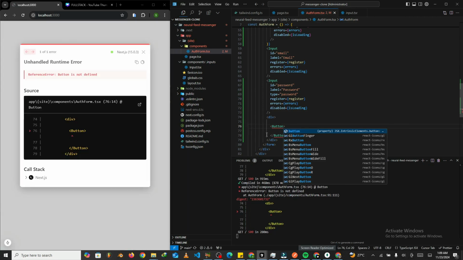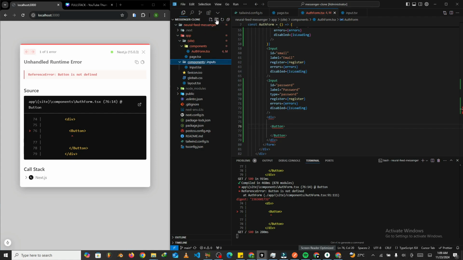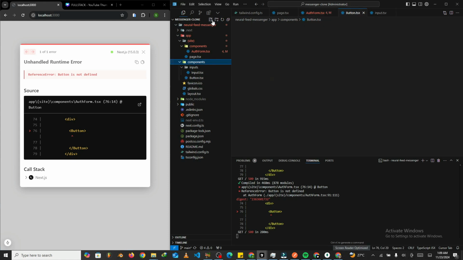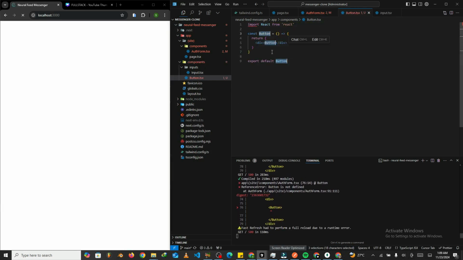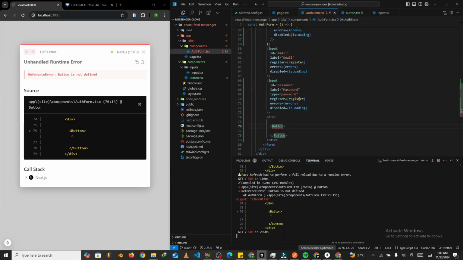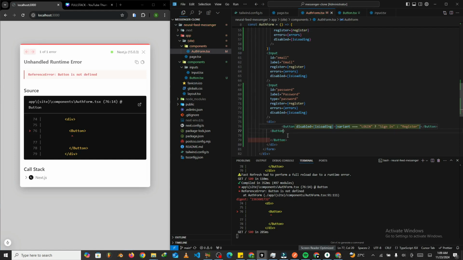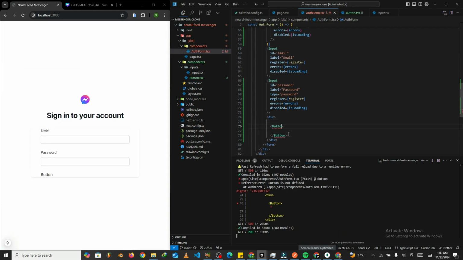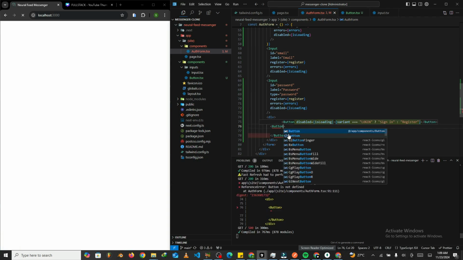And as you can see, if we try to import the button, nothing would show, like we've not created it, right? So in order for us to be able to create our buttons, we need to come here and then create a button inside the component, because button is just one component. Like, we are not creating multiple varieties of buttons, right? It's just one component. So let's just do REFCE and then button, and let's quickly go back to the form here and import this button, right?